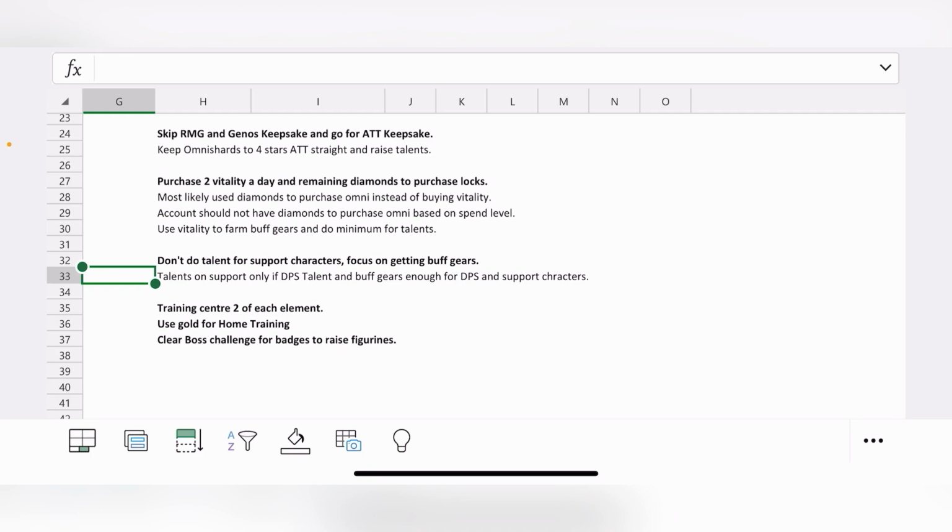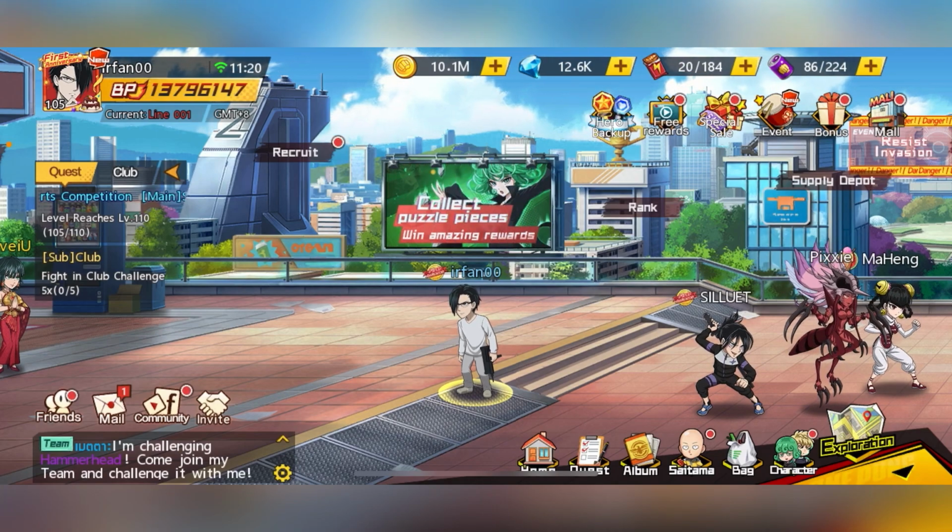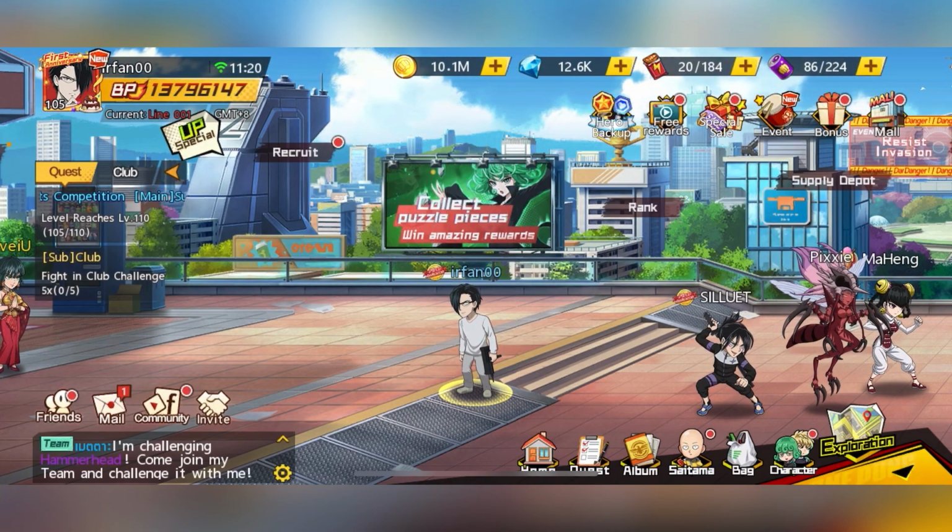And also don't do any talent farming for your support characters. Generally, you want to focus on talent farming for your DPS, get the buff tiers for all your characters, then do the support talent farming. Then also make sure that your training center has 2 of each element, and also use your gold for the home training. All in all, I feel that this is a very mismanaged account.